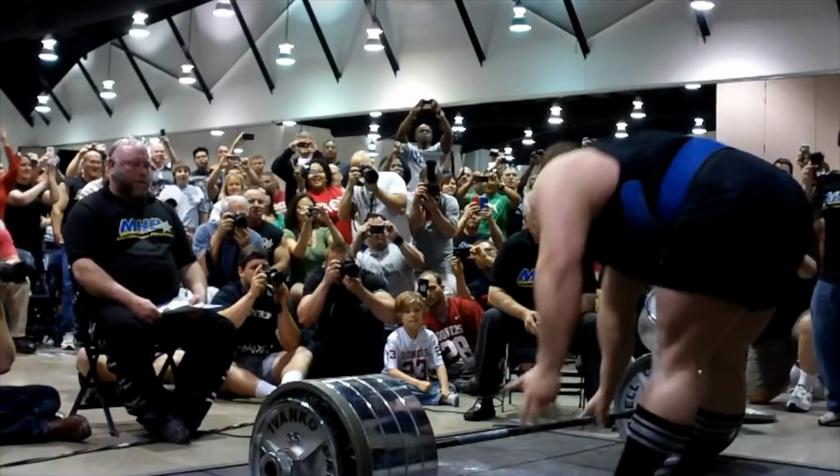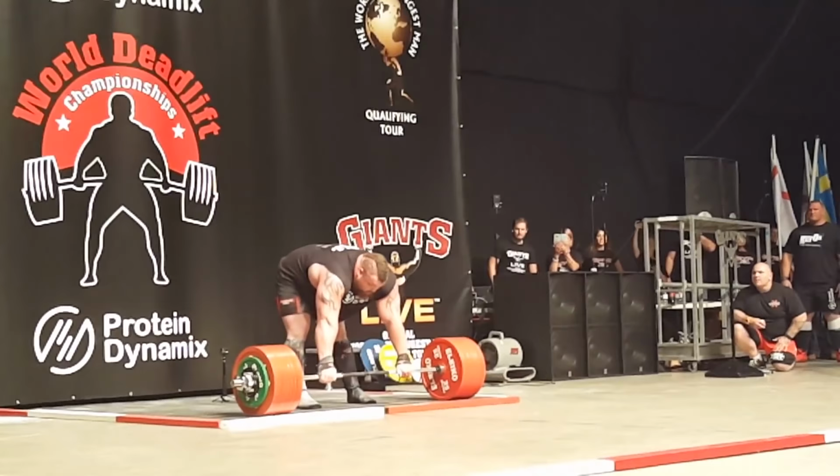Been doing it for about 3 years, pretty much since I started powerlifting. Found it works best for me, has multiple pros, probably no cons either. So you roll deadlifts, I know a lot of other people do, like Benedict Magnussen does, when he did the 1,000 pounds, Eddie Hall rolled his deadlifts for the 500 kilo. There's a few, but there's not many. Why do you feel like it works for you?